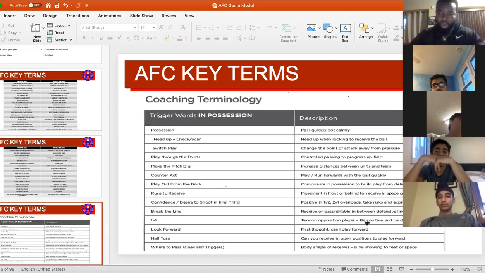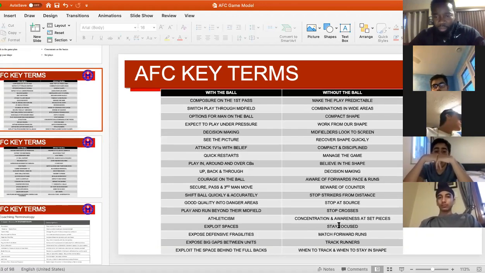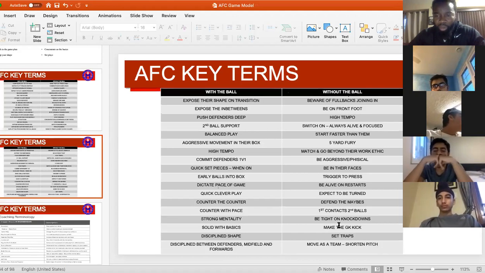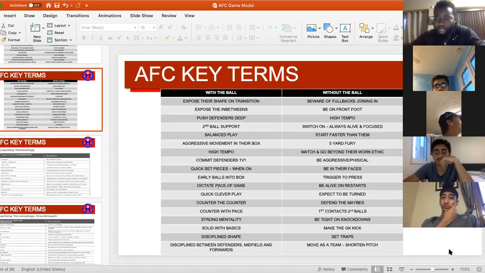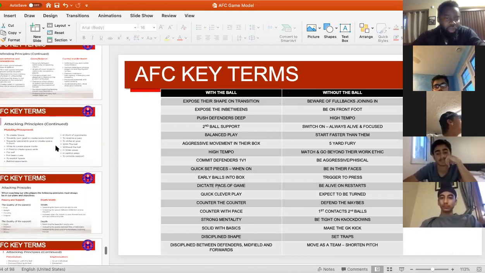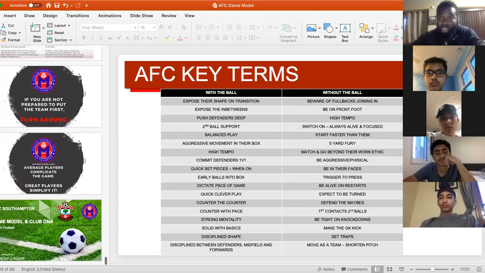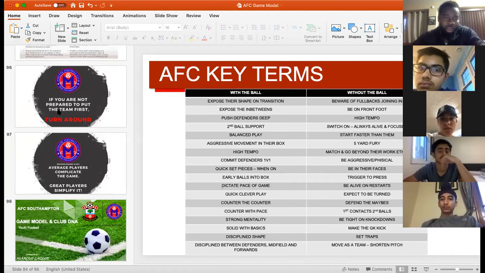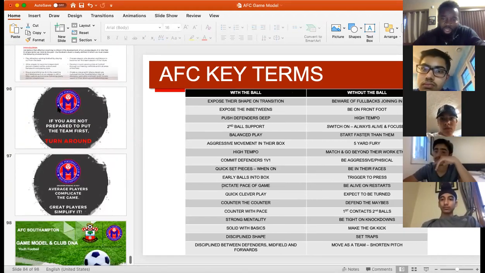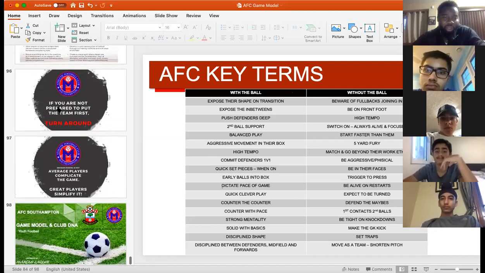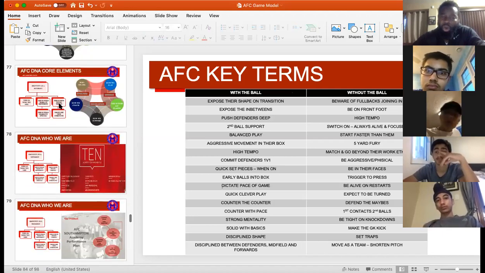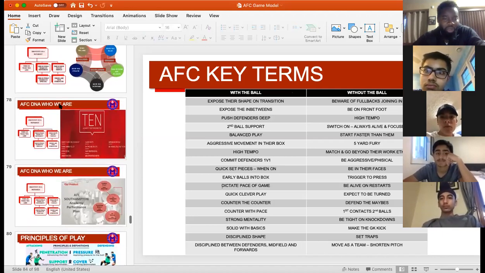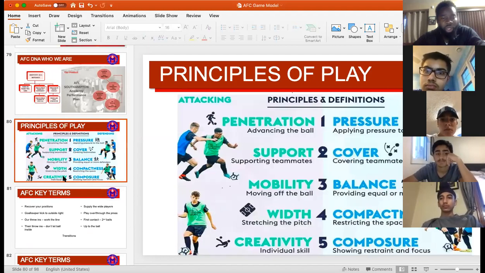Track the runner, right? So stuff like that. So we'll stop on that today here, and then the next one, the video from today is recorded. So I will send the video to you, and you're gonna go over them. You're gonna see the PowerPoint slide. And try to familiarize yourself with these things because at the stage that you've reached now in the game, you should know all these things, especially when it comes to the principles of play. You already know those things.